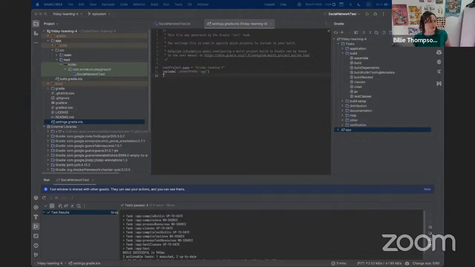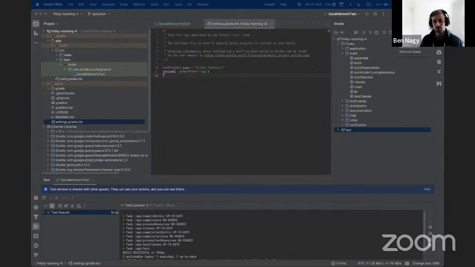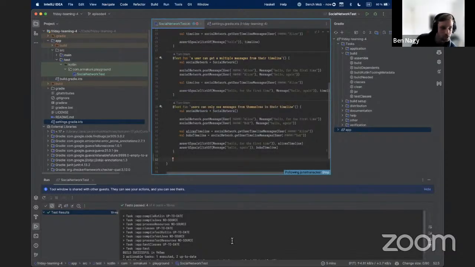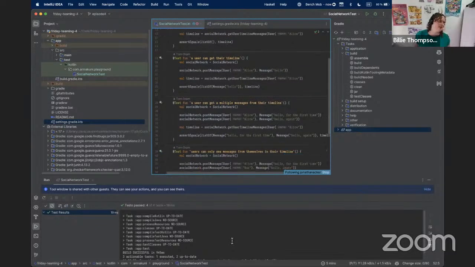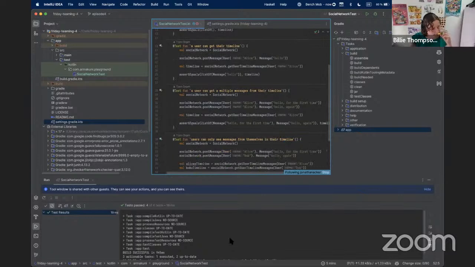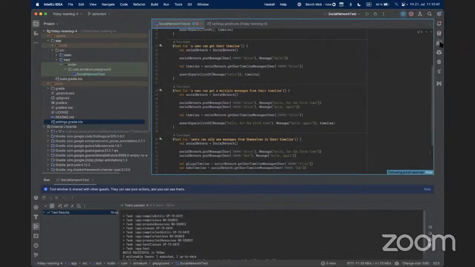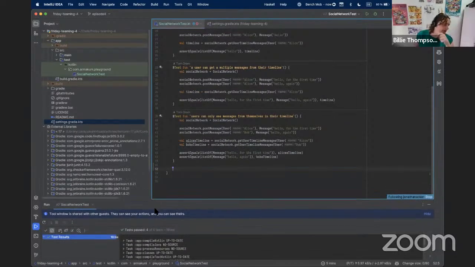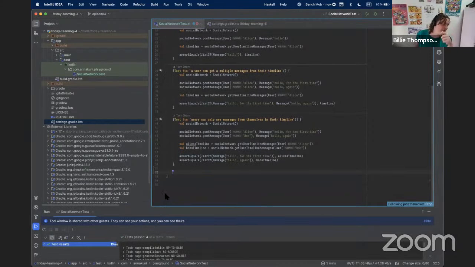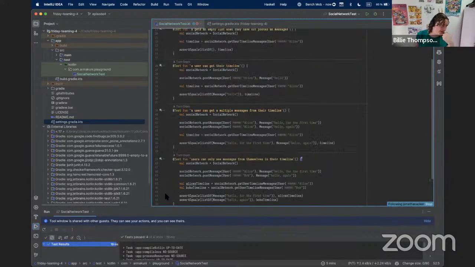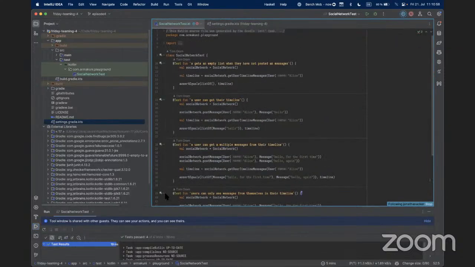So let's have a look at the test first, because we need to get John up to speed with what we've got so far. Do you want to look through the tests and maybe talk through the features that you can see there? Yeah. Okay. First test. The most degenerate case gets an empty list when they've not posted a message.